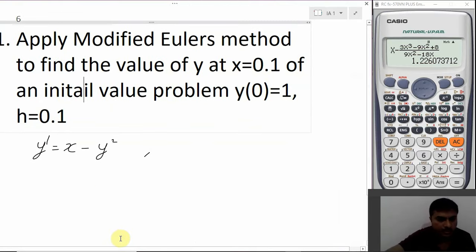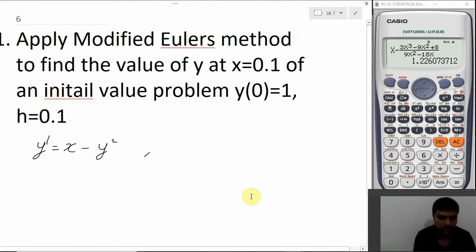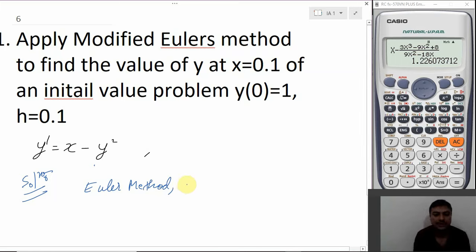I'm going to solve the next problem, modified Euler's method or Euler's modified method. Okay, so I'll go for the solution quickly. Today I'm going to teach how to do it in the calculator, very easy. It's a very simple step. First I'm going to take the first Euler's method, always first. When I take Euler's method, I know all that is given in the question, because I have to write it in the exam, so what is given is already there in the question.